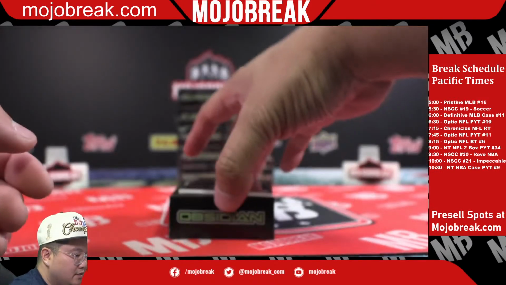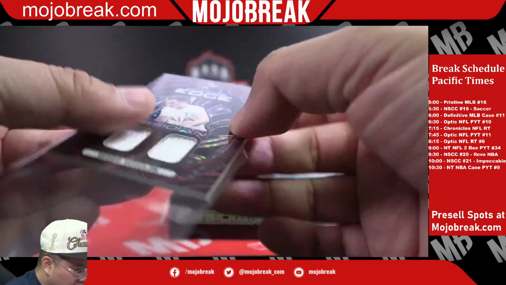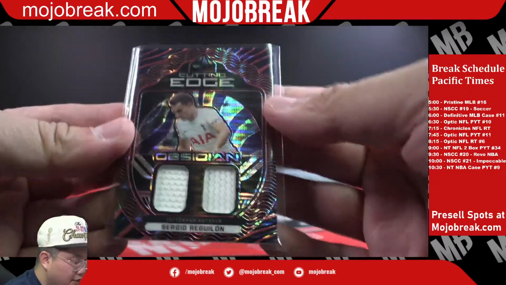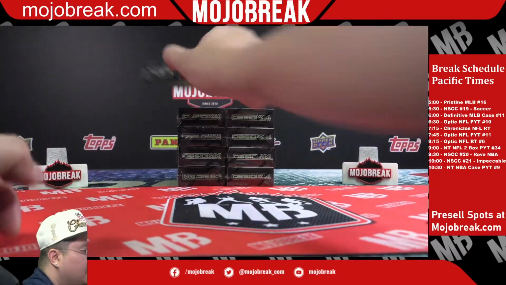Lightning Strike. All right. Cutting Edge Dual Jersey. Sergio Reguilon. Reguilon for Tottenham. Two out of 44 on the Relic. Dual Jersey. All right, box two.